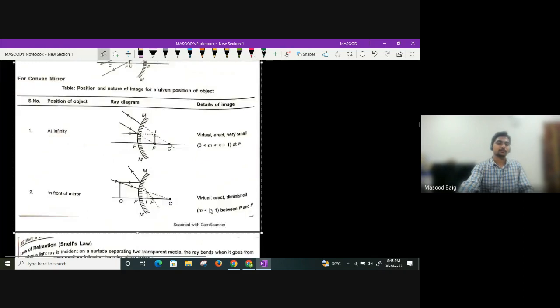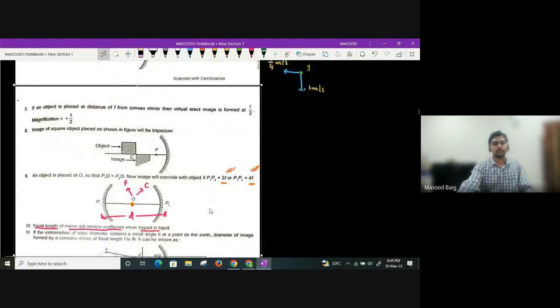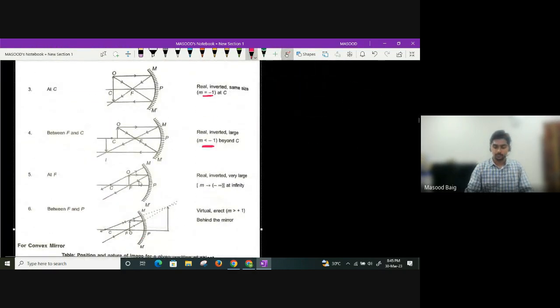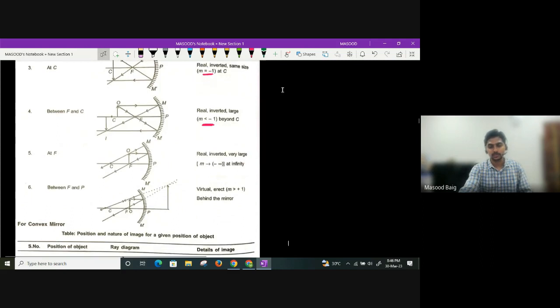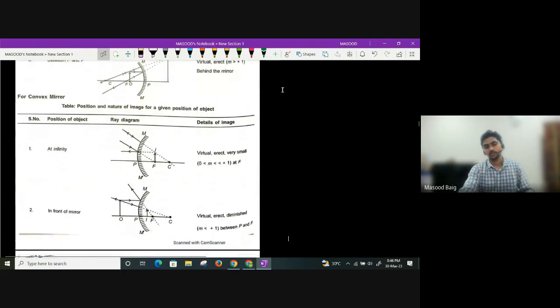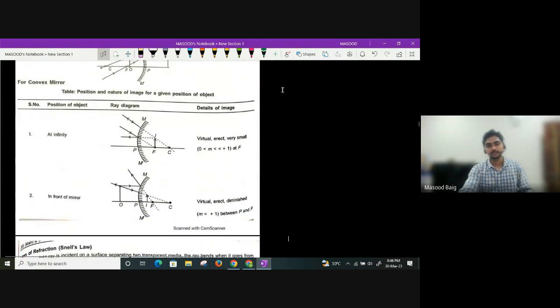And when the object is placed at focus, where is the image formed, guys? Image will be formed at infinity, which we all are aware again. And whenever it is placed between focus and pole, image will be formed, which is a virtual image. So concave mirror can form both real and virtual. Plane mirror also can form both real and virtual. Convex mirror also, if you take, guys, can form both real as well as virtual image. I hope it is clear, right?